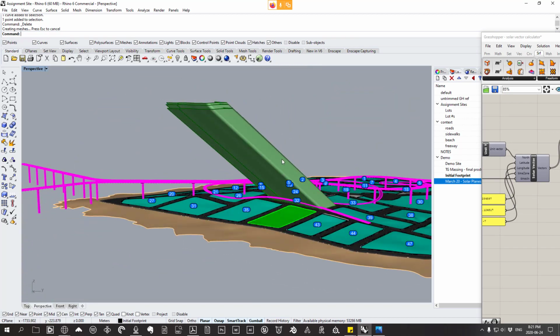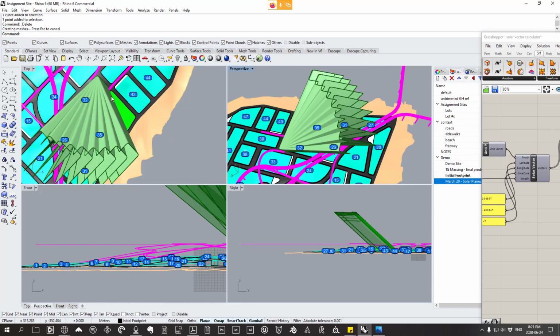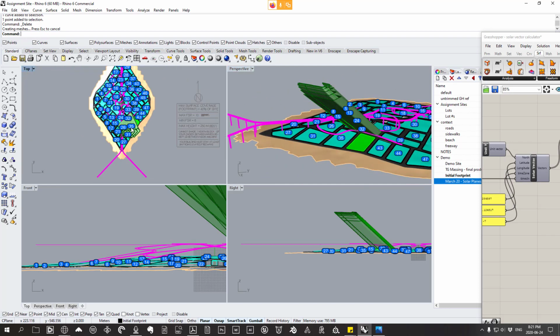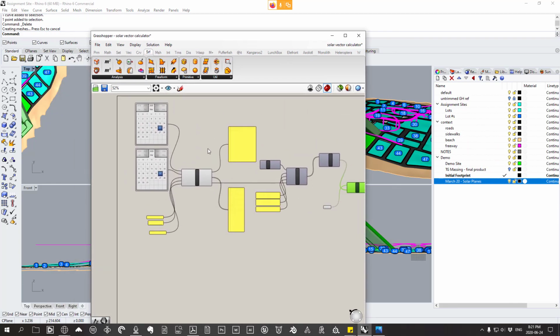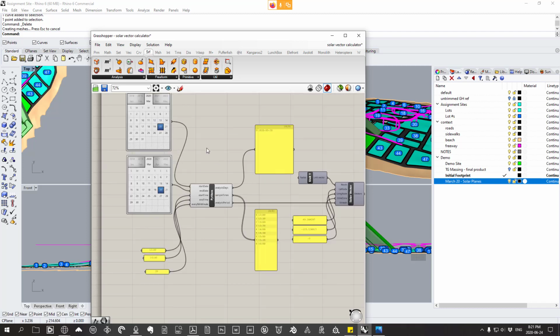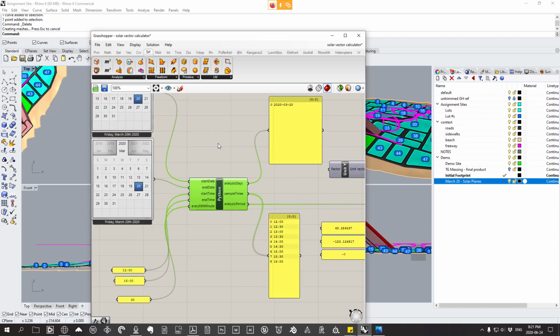So our building can't go higher than this. However, if you look at it in the site, maybe it can go higher at this level, right? So that's where the intricacy starts to come in. Now, remember, this is March 20th, we also have to consider September 22nd. So we are going to lock our solver because we don't want to have a million extrusions. So make sure before you're changing the date here, you can either right click this Python component and go disable, or you can just right click on your canvas and go lock solver.